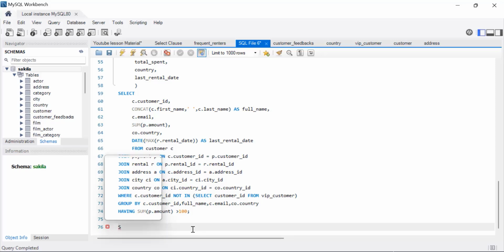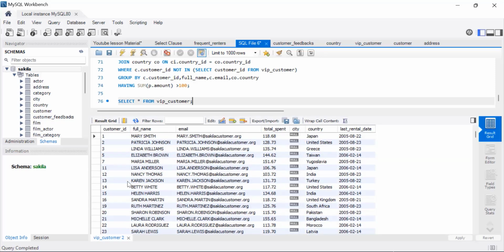Now let's select, let me just use the capital letters, everything from this table. What's the name of the table? That's VIP_customer. Now semicolon, hit enter.